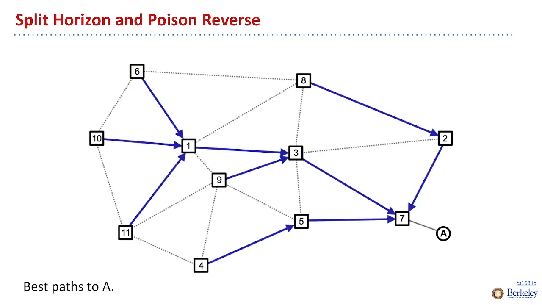If we were to look at the best paths to A, that tree would look something like this. And how do we know that these are the best paths? Well, you can just verify that the shortest possible path from 10 to the destination is 1, 2, 3 hops. There's no better path you can come up with on this graph. You could say, why does 9 go to 3 instead of to 5? That might be an equivalent best path tree, but we break ties consistently here by saying we're going to take the neighbor that has the lower ID.